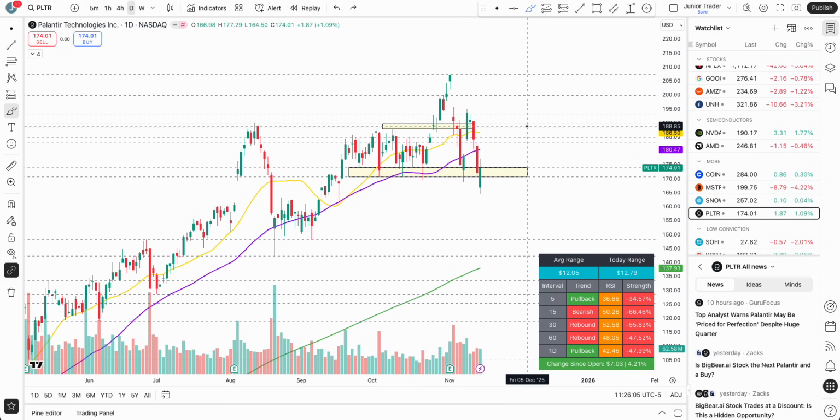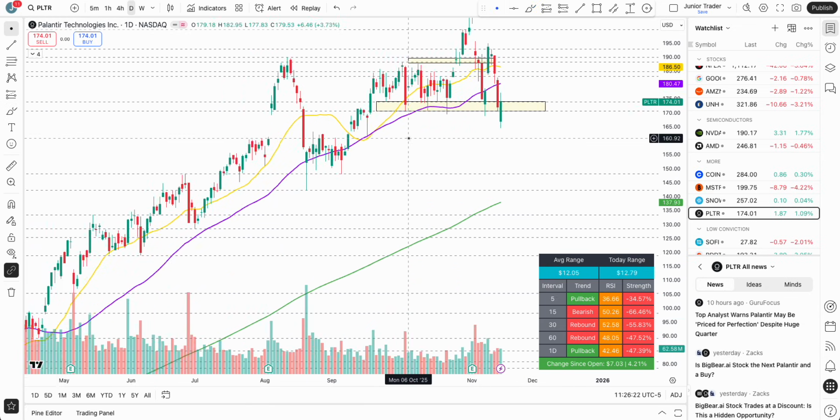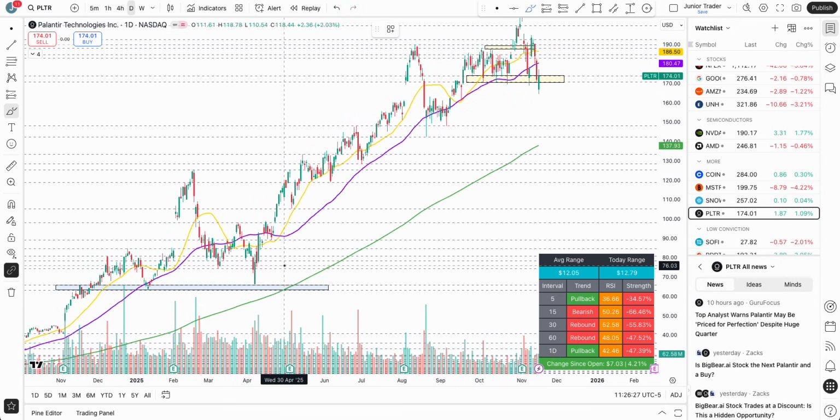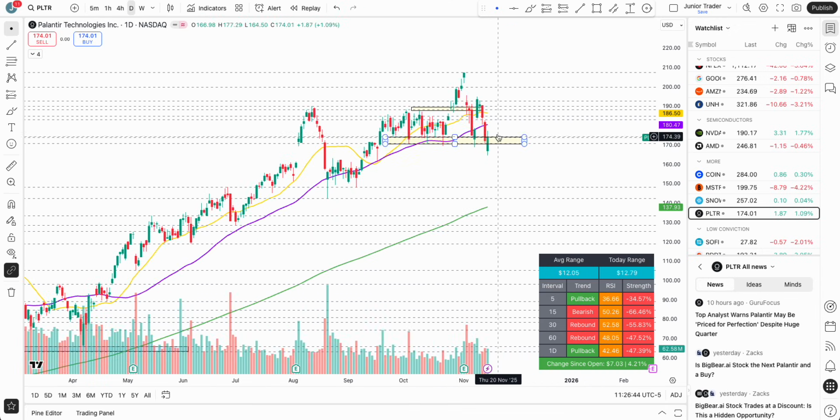Now, when we have such sideways action, you have to identify your trading horizon first, right? Is it swing, multi-day, or day trade? Palantir on the long-term side and the swing was really profitable for us. Like on my Patreon with my members, we started this play around one of our initial plays, this blue box that you are seeing, $66 onwards and so forth. We basically tripled our money on Palantir. If you're on my Patreon, you are aware of all of it.